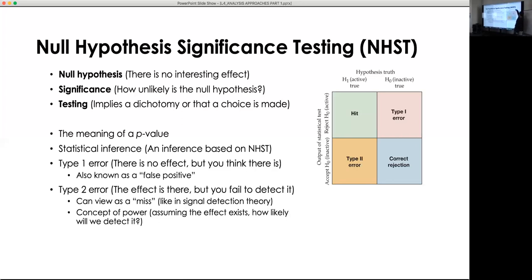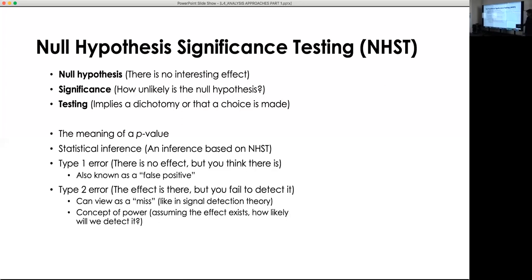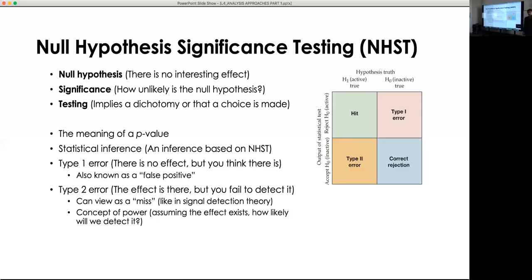And then the null is true. So there's nothing going on. The response is exactly the same across two conditions. And let's say you say that there's an effect. So that's a type 1 error, false positive. And then the other case is there's no effect, and you correctly don't color in the blob. So that's a correct rejection. Anyway, so this is very basic statistics, and it already is important to think about, you know, again, in the context of subtraction flavor analyses.